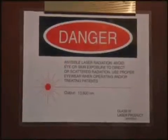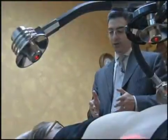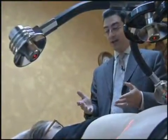The chemical reaction causes a pore to open in the fat cell, which allows the fat from inside the cell to leak out. That is when your body can get a hold of it and cart it off and get rid of it in its usual natural process. Patients require 6 40-minute treatments over a 2-week period. The cost, about $2,400. Patients start telling me that their clothing fits differently, and I can actually see it.